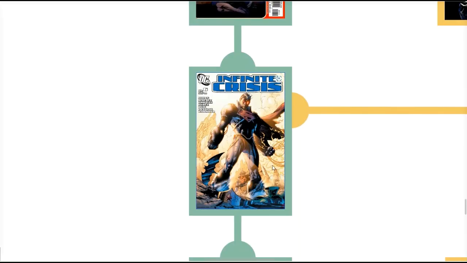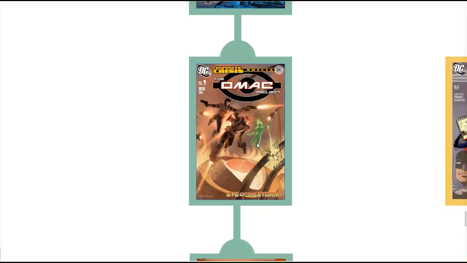That then should be followed by Infinite Crisis issue 6, spoiler warning, Superboy Prime on the cover. And this has got the death of a key character. Don't worry, they get better as comic book characters always do. And after this, we then have, not issue 7, we have the Infinite Crisis Omac Project special. So this is definitely set after Infinite Crisis number 6 and has got a lot of key events related to the Omac Project that require you having read the Omac Project first to understand why what's happening on the cover here and what's happening with the antagonist here is so clever and so important.